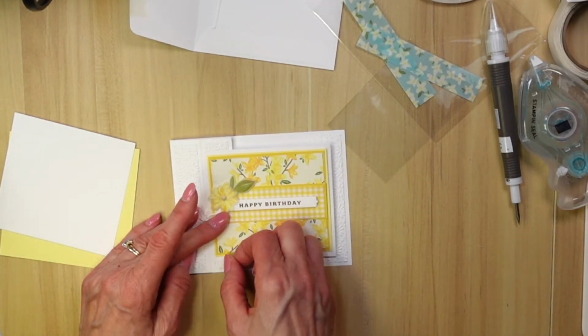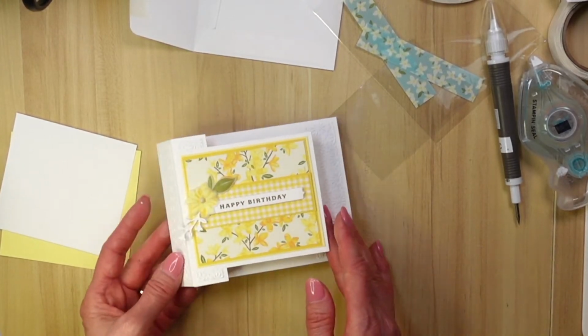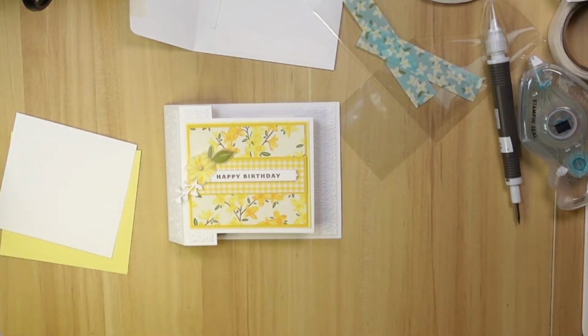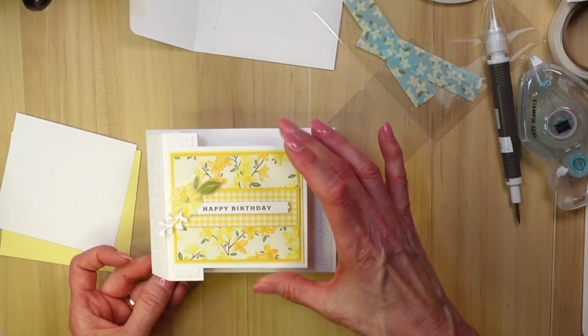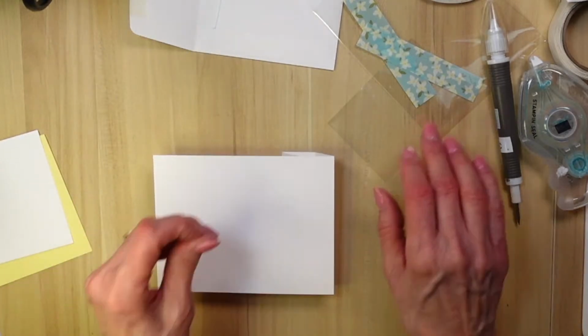I suppose you could skip this step, but don't do it. It's the finishing touch to me for the front of that card. All right, so we've got that on, and now we're ready to do the back of our card. So we've got a few more pieces left over for that.